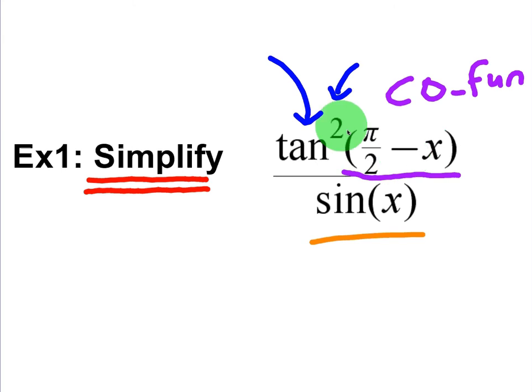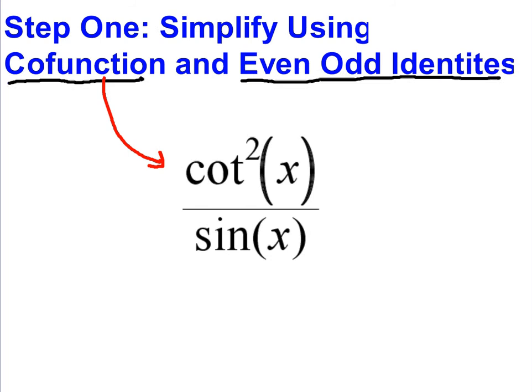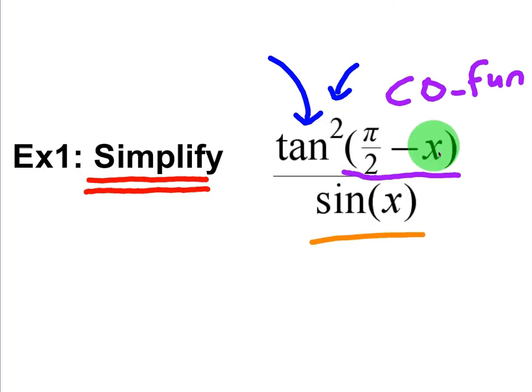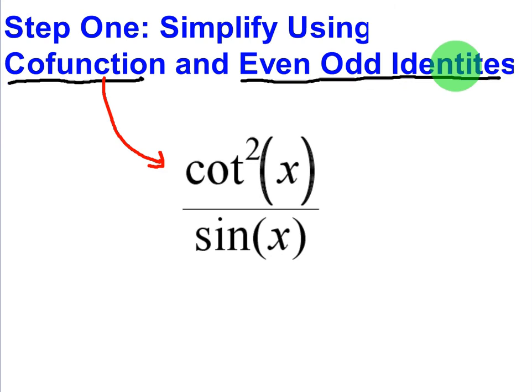Because it's being squared, that won't matter, because it's just the same thing multiplied by itself twice. So the exponent doesn't really have much of a bearing in this problem. Step 1 is to simplify using cofunction and even-odd identities. This is a very simple lesson. Basically the pi over 2 minus x goes away, and this becomes cotangent. That's one way to remember it if you really don't care about where it came from. However, I do, which is why I spend these videos explaining why these cofunction identities are true. So that's just going to become cotangent of x. The squared remains there, and we've completed step 1. I'm just going to put a big check there.